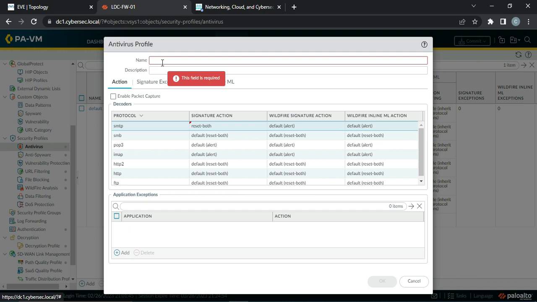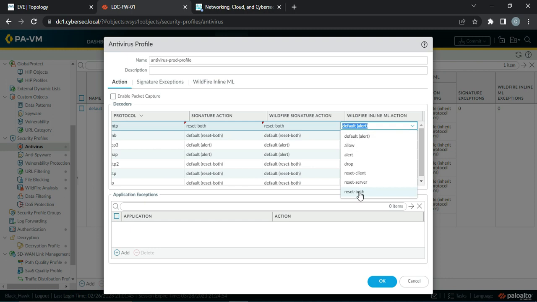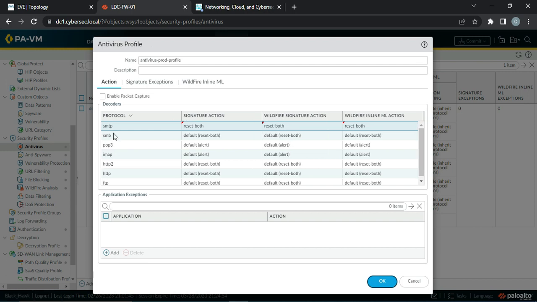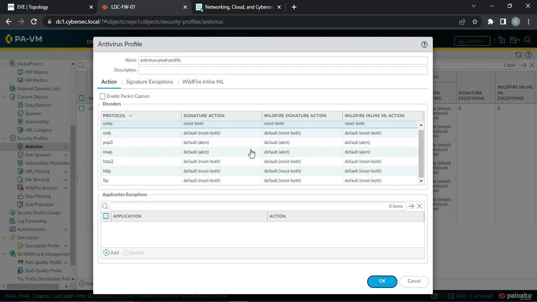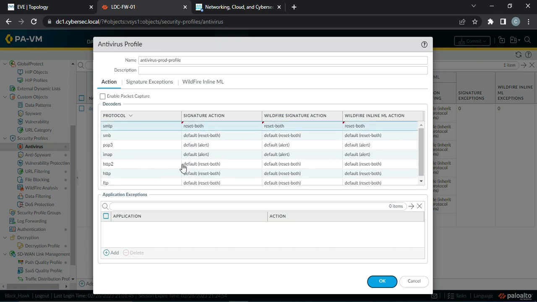Antivirus prod profile. So reset both, reset both. Then we have SMB traffic, POP3, IMAP. So you can configure it as per your requirement.